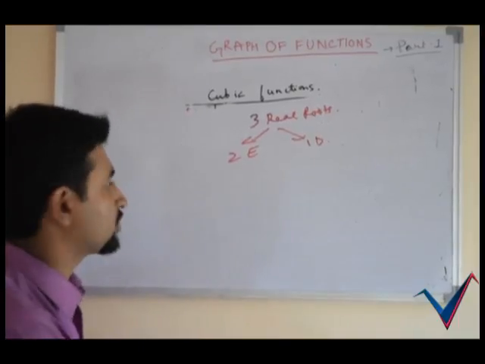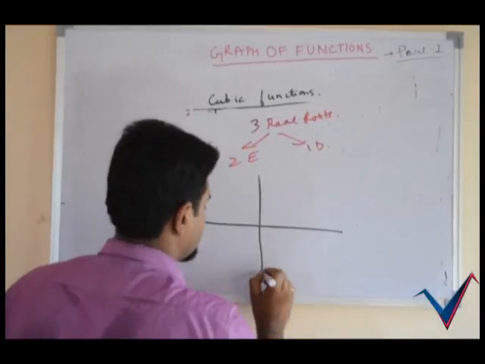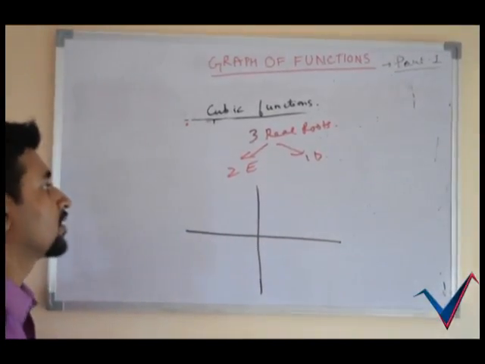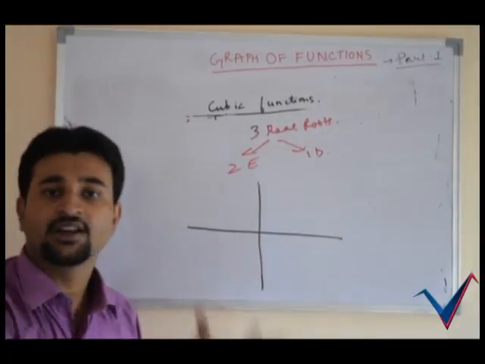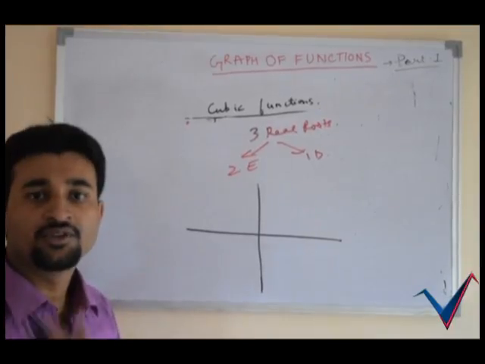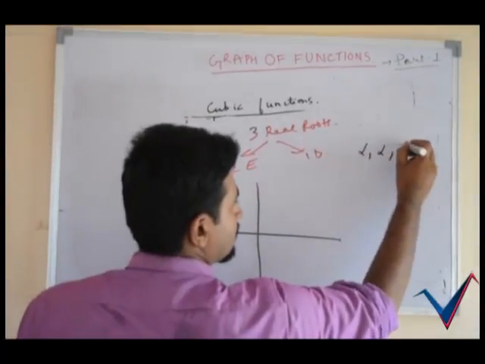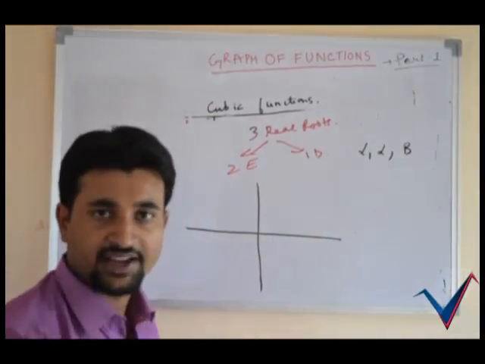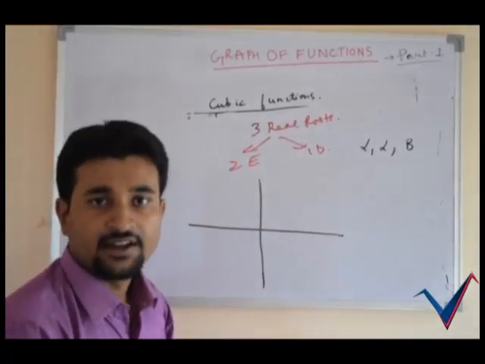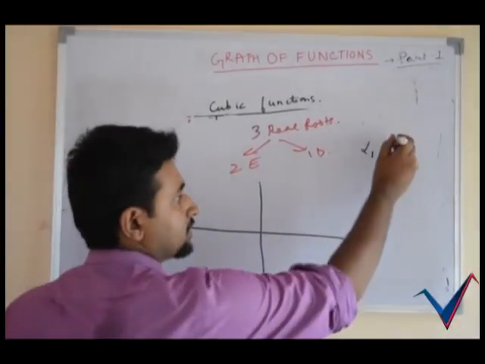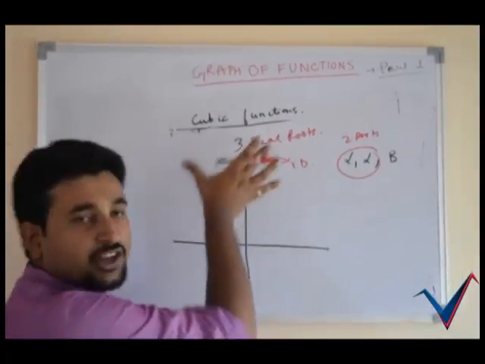So first of all, draw the coordinate axis. Now what do you mean by two equal and one distinct? I am not writing the whole function here, I am just denoting the roots by alpha and beta. Like the previous values 1, 2, 3, here I am not denoting any specific value, just symbols. Two roots are equal, so they will be alpha, and one is different, it will be beta. Roots means simply the value of x when you put the whole expression to 0.